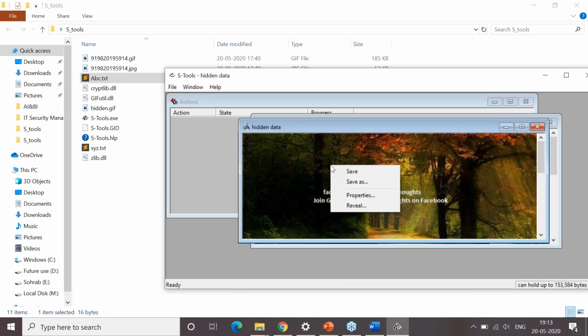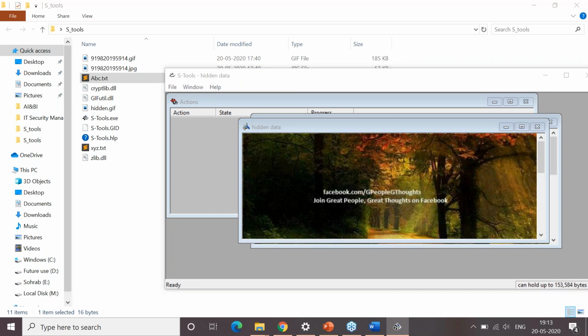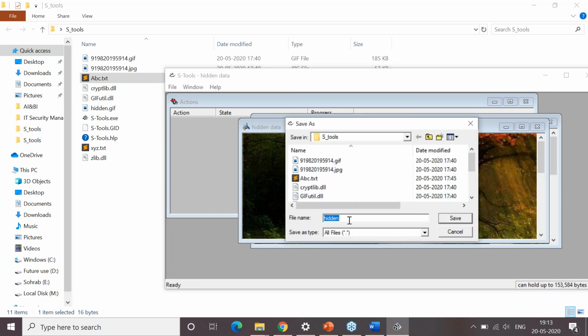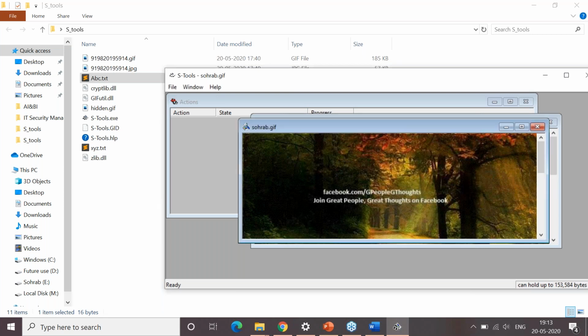So what I'll do is right click and save this file on my machine. Instead of naming it hidden, I'll give it my own name, Sarab dot gif, since it was a zip file. Okay, and I'll save. Now the file has got saved into my machine.